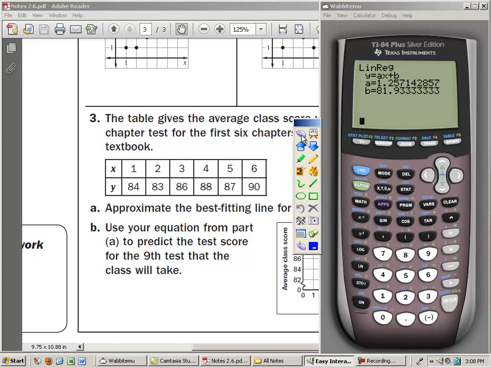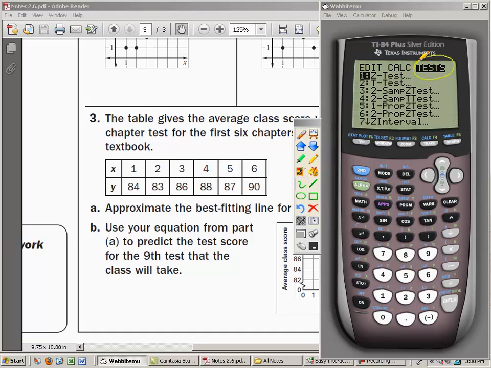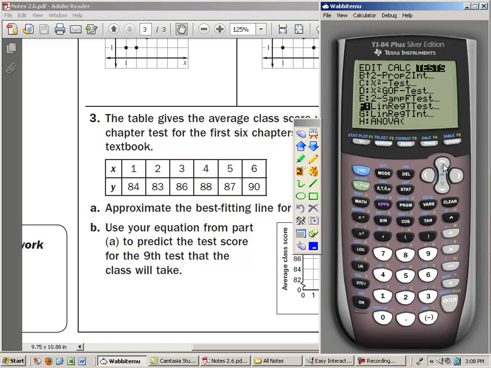So you have to be a little bit tricky about that, but under your stats menu again, you're going to go over here to the test option. All right, so we're going to go over here to tests, and under tests, you're going to be finding one of these that says it is the linear regression t-test. There are a number of options here, so we're going to scroll down to linear regression t-test. It's a ways down here. There's a whole lot of stuff that you'll use for statistics in here. We're not going to be using it with this. All right, so it looks like it's option F, linear regression t-test. And again, for the 83, it might be somewhere else, but generally speaking, that's where you're looking, around that lower portion there.